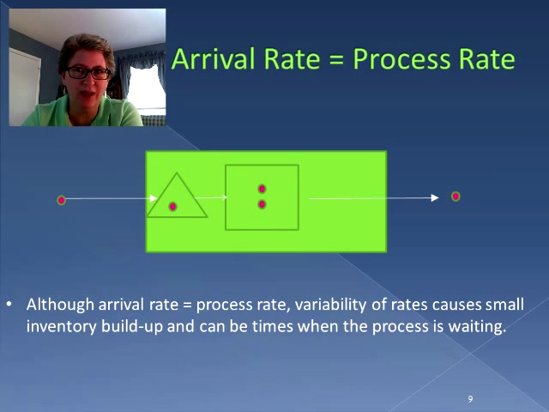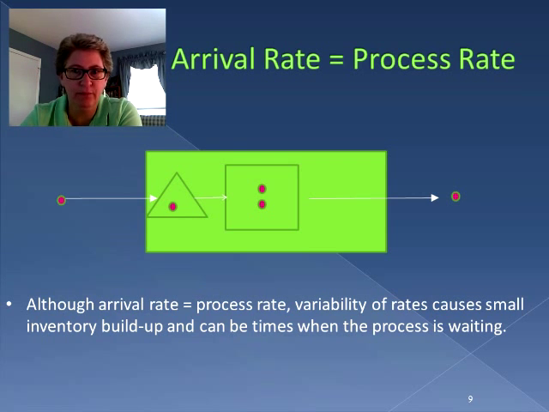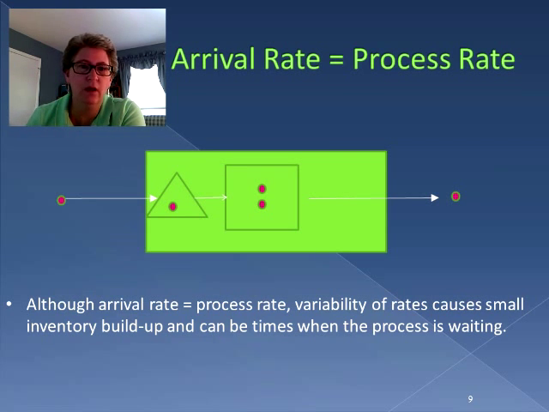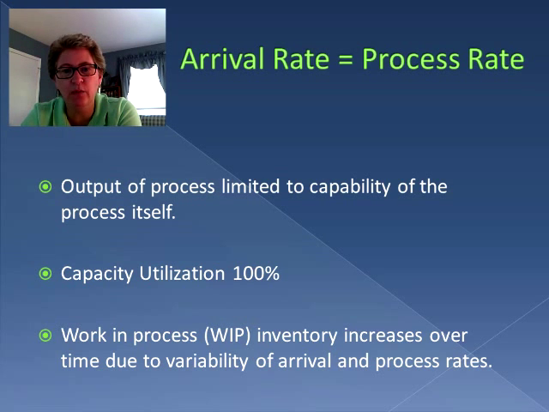The third situation is where the arrival rate equals the process rate. This is similar to the previous situation where the arrival rate is less than the process rate. Although the arrival rate and the process rate are the same, there is some variability in the units coming, so we can have some small inventory buildup and there can be times when the process is waiting. The arrival rate equals the process rate, which generally equals the throughput rate. Capacity utilization is going to be just about 100%, and we may get some work in process inventory increasing over time due to the variability of the arrival and process rates themselves.